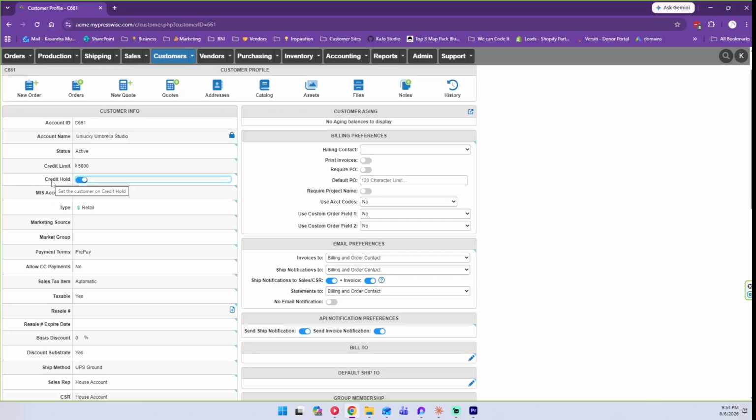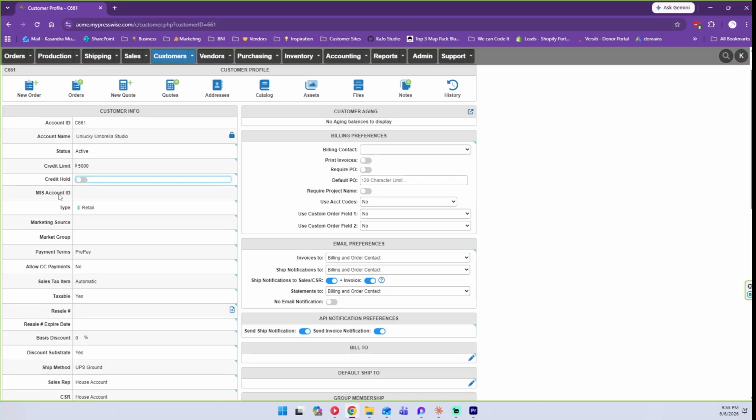What this credit hold button does is it prevents you from putting a new order in production because right now the customer has more invoices outstanding that are unpaid than what their credit limit allows them. You can obviously manually turn this on and off if you want. So PressWise turns it on automatically for you and you go, well, I'm going to let them do one more invoice. You could come in here and turn this button off so that you could put the job into production.